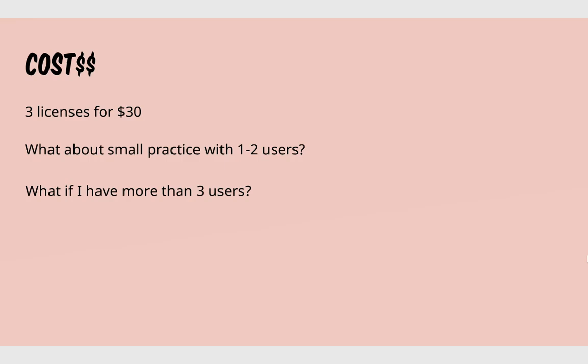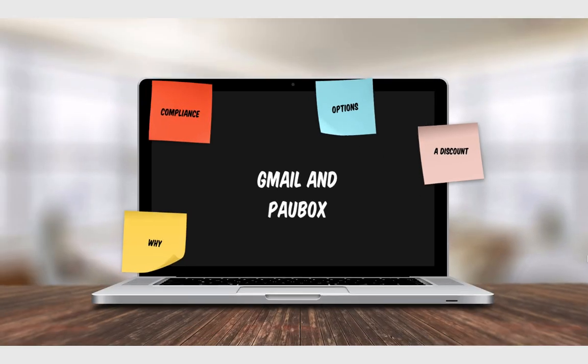Whatever you desire — below I'm going to put a link to a Google form where you can fill out your information saying that you want Palbox. You'll notice that this process takes a little bit longer and is not immediate, because I need to wait until we have enough buyers to purchase the bundle of licenses. I hope that helps — feel free to reach out with any other questions, and I'll talk to you guys later. Bye.